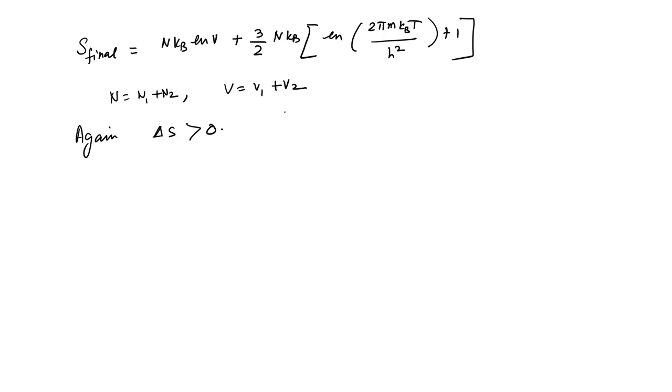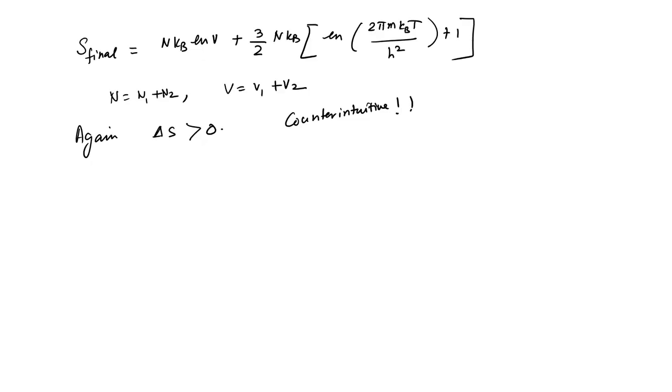But which should not be. So, this is counterintuitive because you are mixing the same gas. Okay. So, this process should be reversible. If you put back the partition, there should be no change, and this is a perfectly reversible process. But this calculation gives you the change in entropy to be non-zero. So, what is this change in entropy?